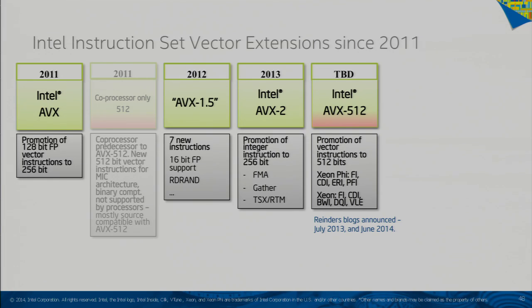The Xeon Phi has a coprocessor version of 512-bit instructions. They're really source compatible with AVX-512, but they're not binary compatible. And there are particular reasons for that, but the AVX-512 will merge the instruction sets. We don't have a name for what we did on Ivy Bridge, so I called it AVX 1.5, and nobody's stopped me yet. And AVX2 adds FMA. But anyway, you see this, and then AVX-512, I got to introduce it to the world last July for Xeon Phi for Knights Landing, and then I just published a blog about 3 weeks ago announcing some extensions that'll show up in Xeon, but I didn't say which Xeon processor yet.